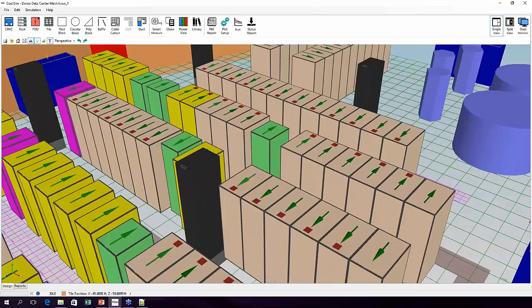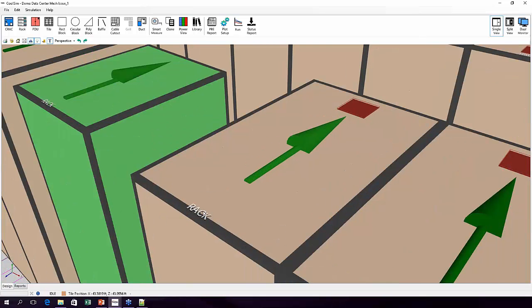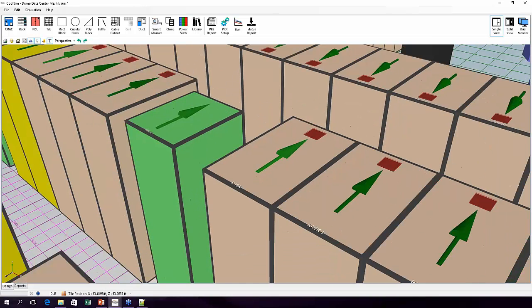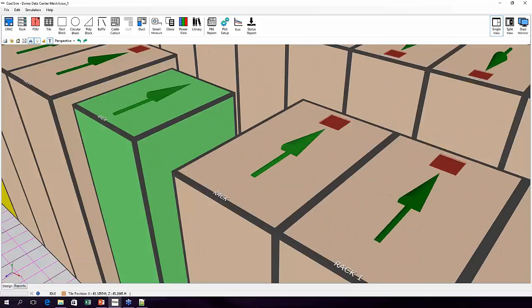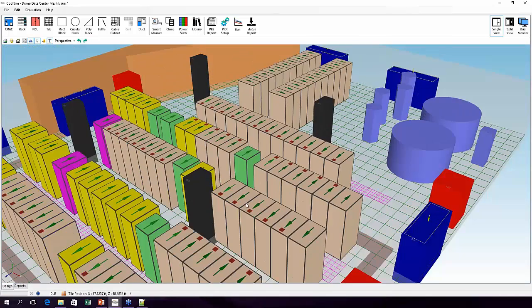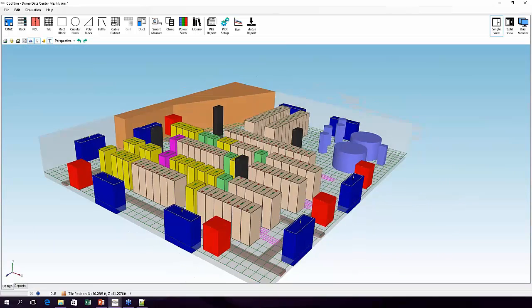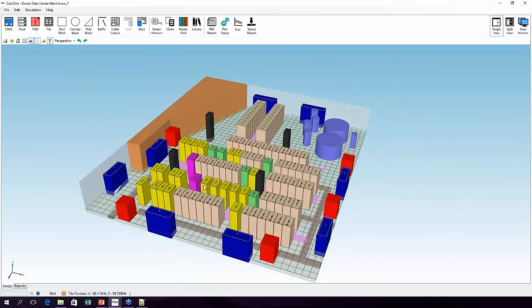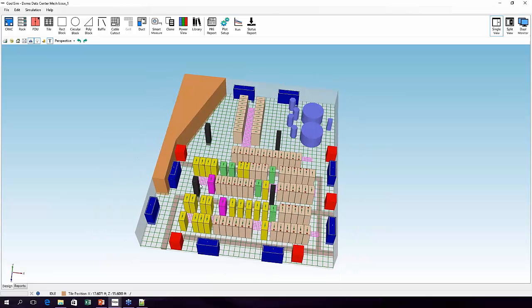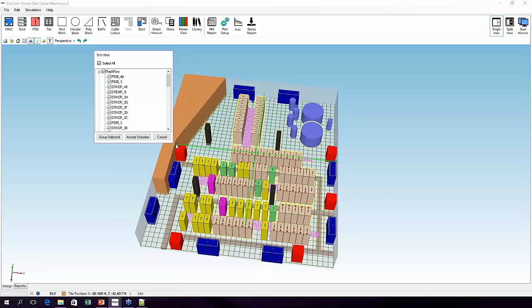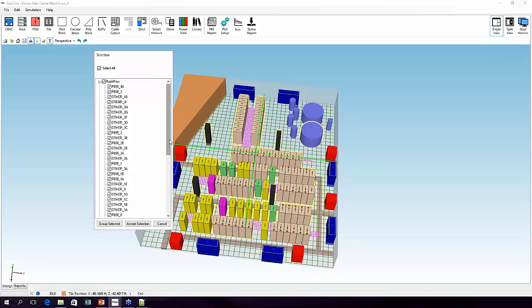Now, these objects all have names, but they're a little hard to see. We have fought with this on and off in my life, trying to label things correctly. If the label is too big, then the model gets very busy with these big labels in the scene. So the way that we do it, and right now it's where we are with CoolSim, it could be a little better, but you can, with a rubber band, which is a control key left mouse key, draw a rubber band around a set of objects, and it will generate for you a tree. This is a dynamic object tree. We don't do a static one in CoolSim. We make it dynamic based on user need.